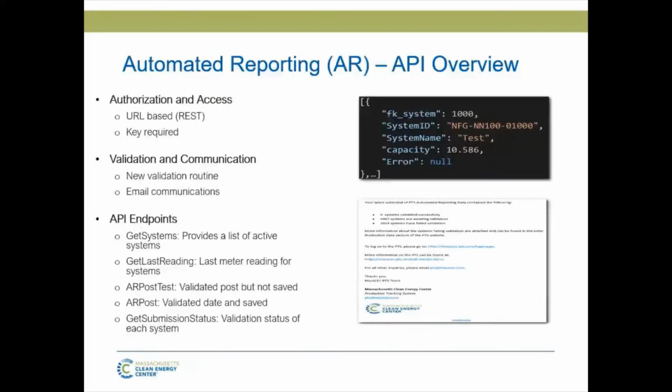Now, as your data is submitted, it's also validated, just to make sure it's within proper upper and lower bounds. And these reportings can fail 3 times per system, right? You can try and report in a couple times. It may fail validation. You can try again, fail validation, and then it'll be locked out. So we have some security measures in here. And again, a lot of email communication happens in the back end here.